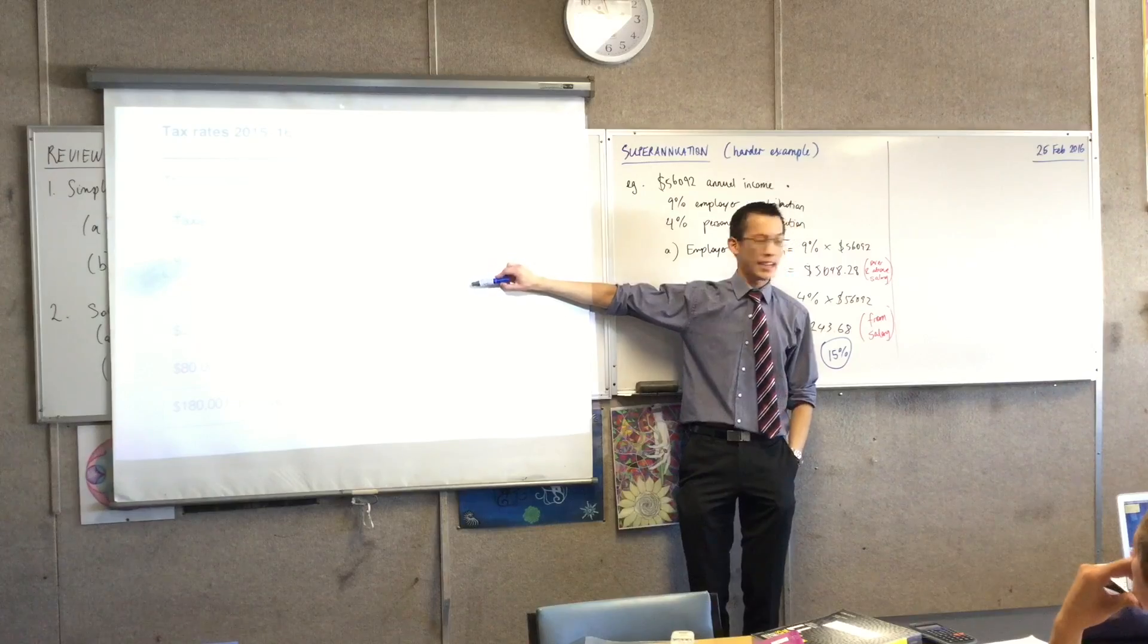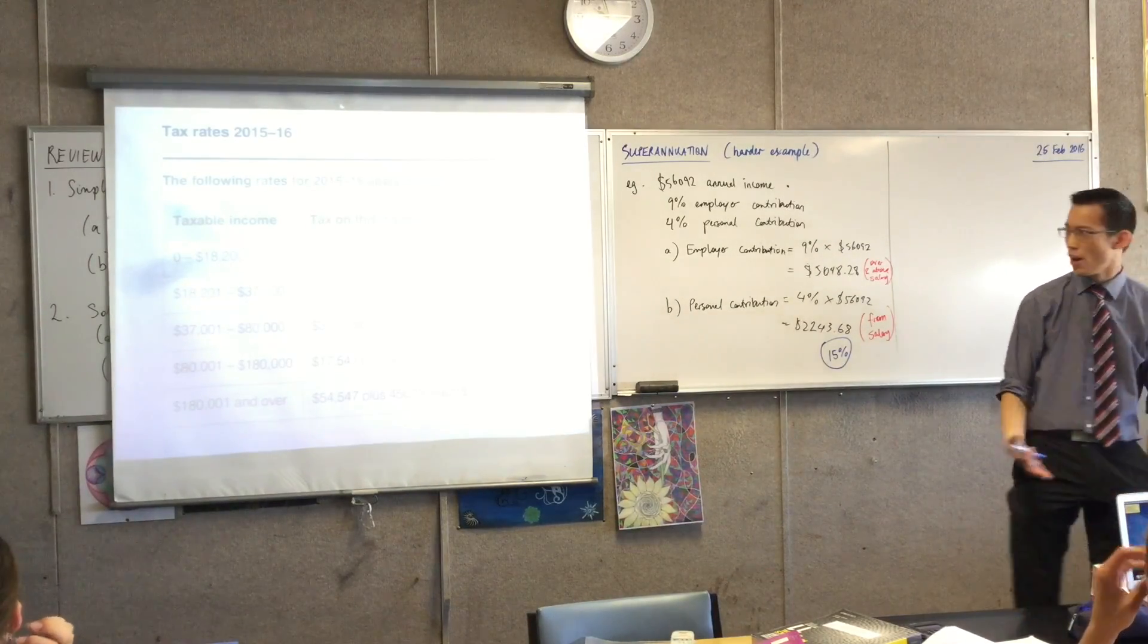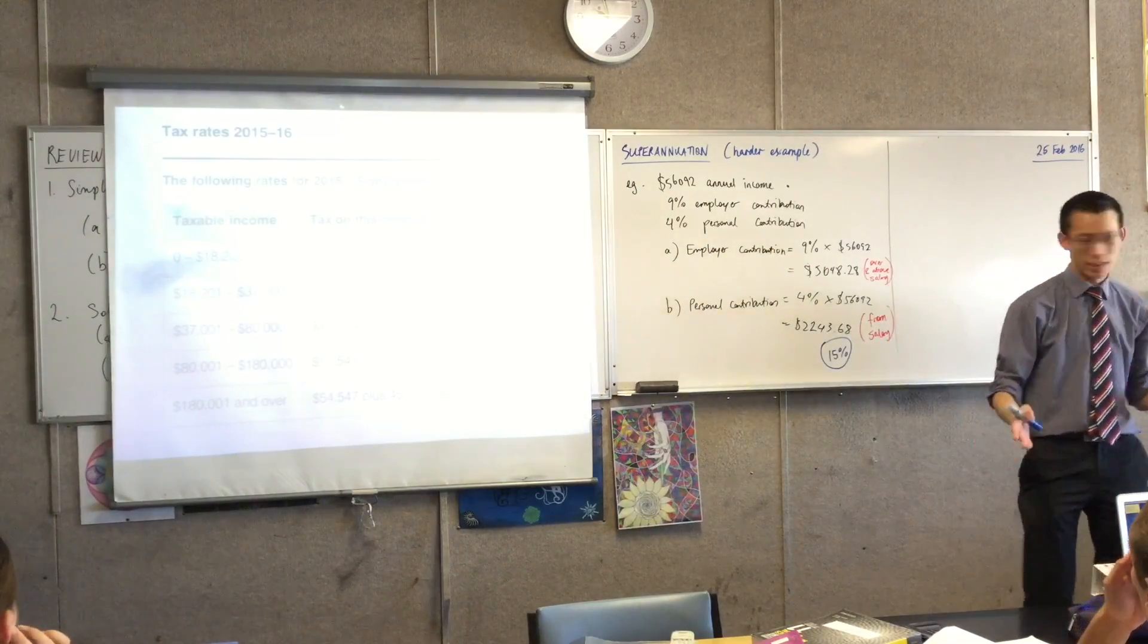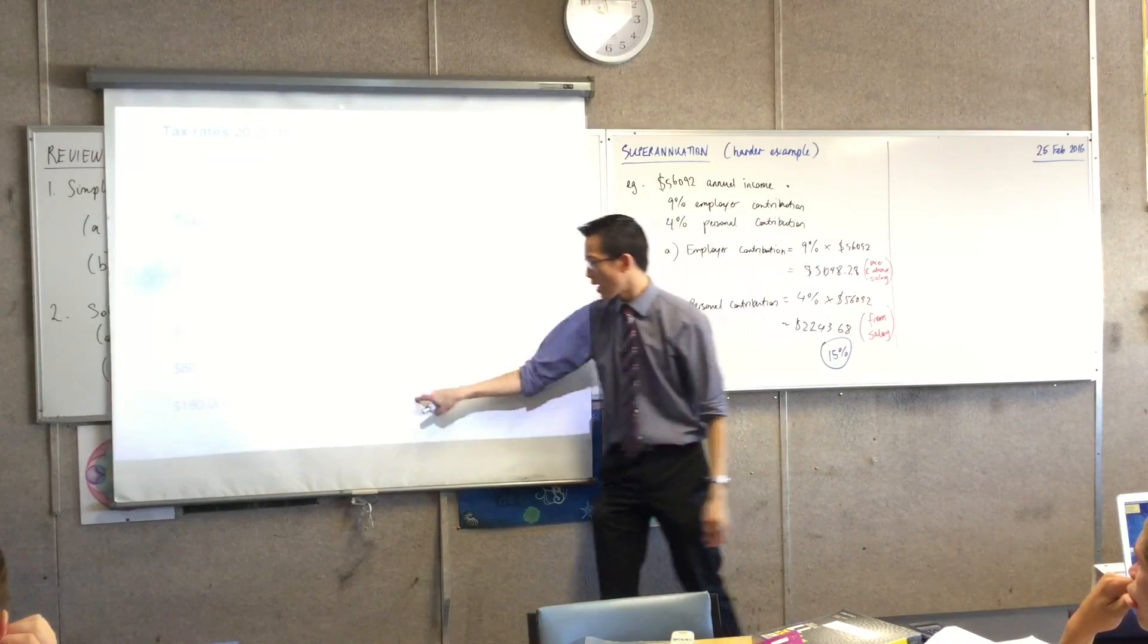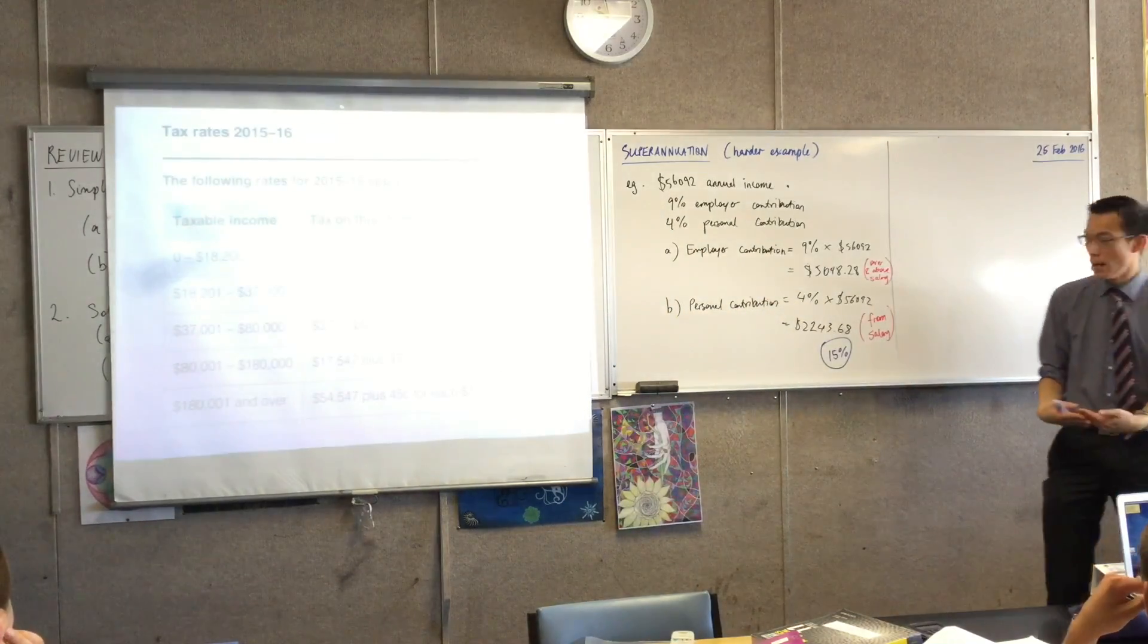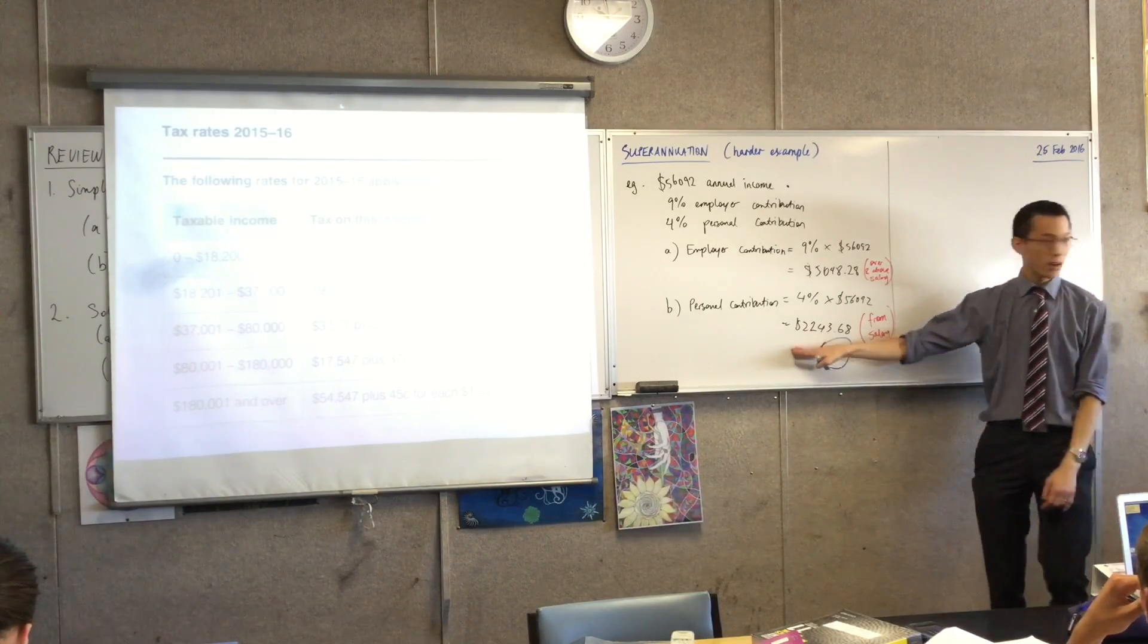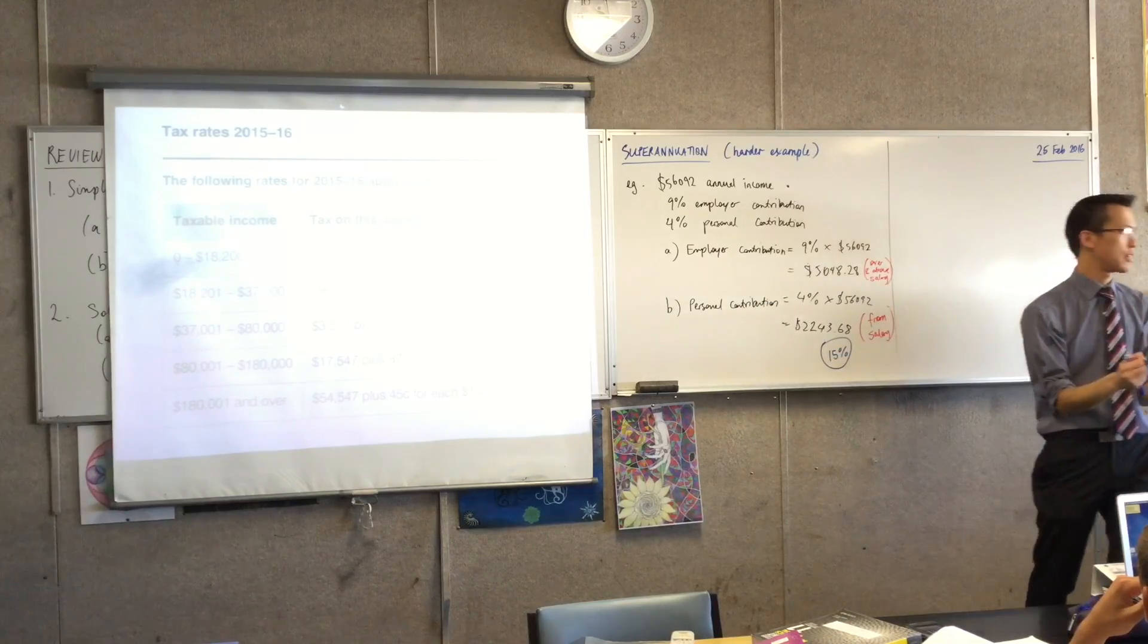These are the current tax rates, 2015-2016 tax year. Now, I just want you to carefully look at the tax rates. Can you see, this is the lowest tax bracket. If you're earning between $18,000 and $37,000, you're going to get taxed 19 cents for each dollar. That means 19%. As you move up, the percentage just increases. 32.5%, 37%, and 45%. Now, that's not 45% of your total income. But my point is just to make this comparison. Look at these numbers and then look at this number. Do you see? There's a huge benefit to sort of, if you're willing to surrender a bit of money in the short term, you don't get that tax on it. You just get this tiny tax on it. It's almost like you're not paying tax at all. So that's why people do this. That's why people do co-contributions. And in fact, sometimes the government will say, you know what? If you give $1,000, we'll just give another $1,000 into your super for free. They're so serious about trying to encourage saving for retirement.